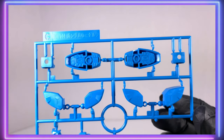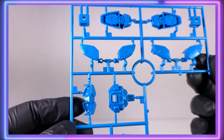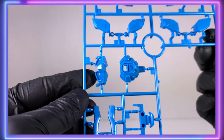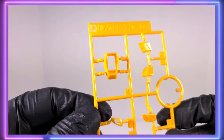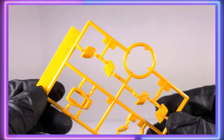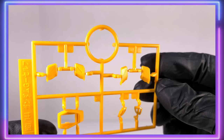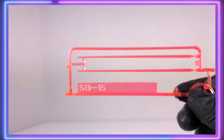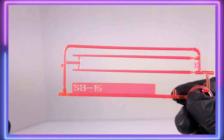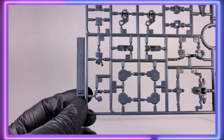The C-Runner contains shoulder parts that you aren't going to use for this kit — you get extra shoulders for the Perfect Pack version of the G-Self, along with some backpack pieces, feet and other things. The D-Runner has your yellow, which has the collar and the vents, front and back skirt, and the chest vents. And the really cool beam saber effect parts — these are the same ones from the G-Self. They look great: they're thin, they're round, they are unique.